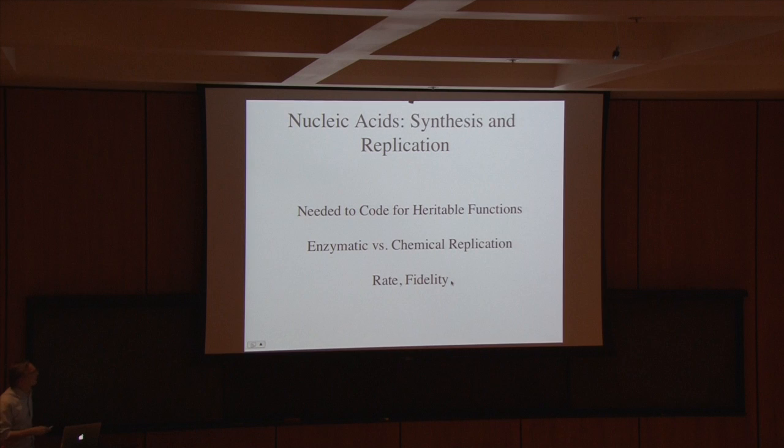So when we're thinking about the replication of molecules like RNA, there's a whole list of problems, which I'll go into in a minute, but I think there are sort of two ways of thinking about it. One is to use a macromolecular catalyst, for example, a ribozyme. The other is chemical replication. And I think the way I'm kind of thinking about things nowadays is that to get started, the easiest way might be some purely chemical process that could copy templates.